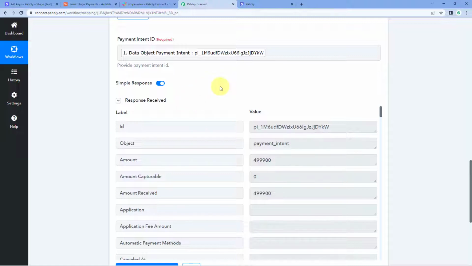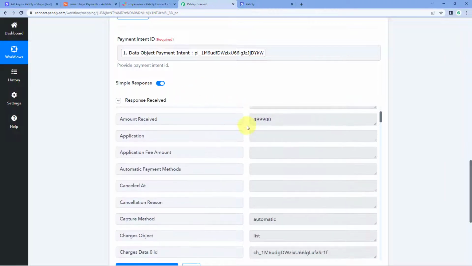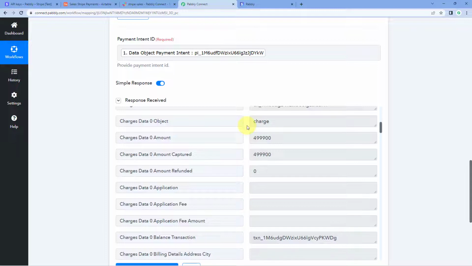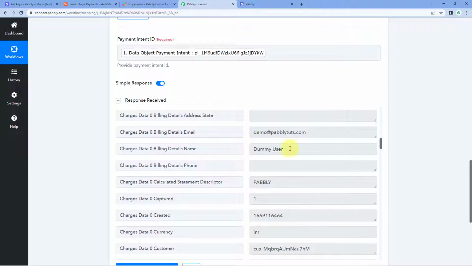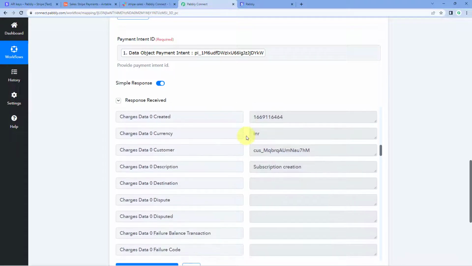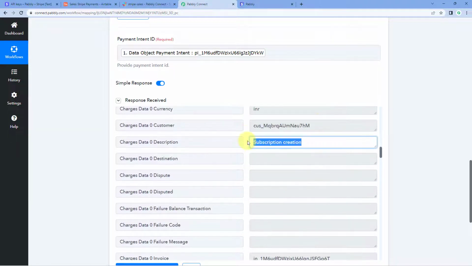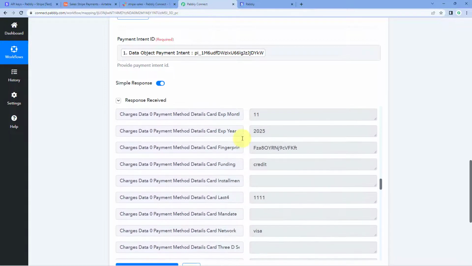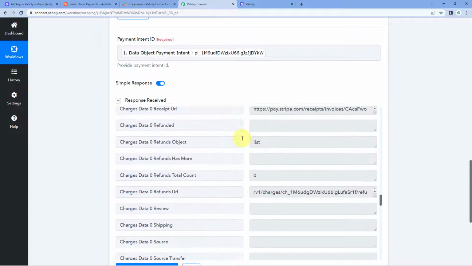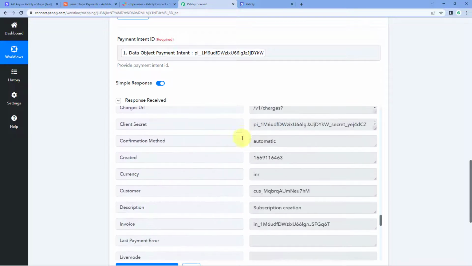After clicking on save and send test request, here you can see that the details of this payment is once again retrieved. So we have the same amount for which we have received the payment. Then we will scroll down, we have the name of the customer, the email address of the customer, which they have entered while making the payment. We have the event of the description of the event. And now when we will scroll down, we will see the name of the product, the name of the subscription for which we have received this payment.